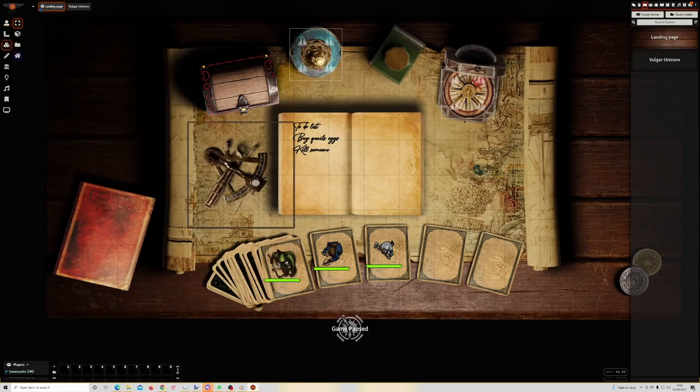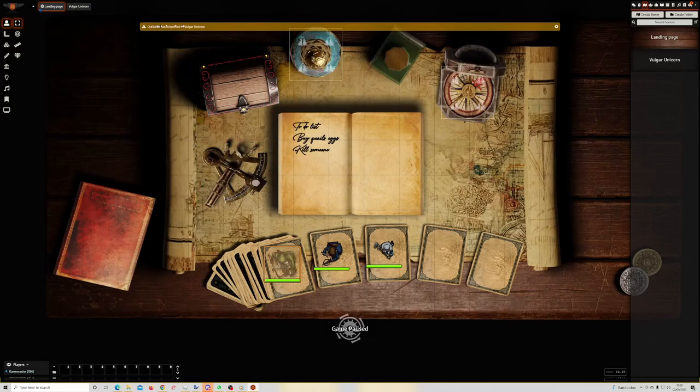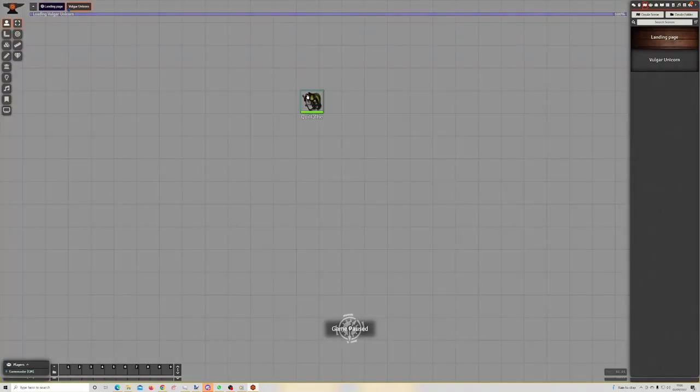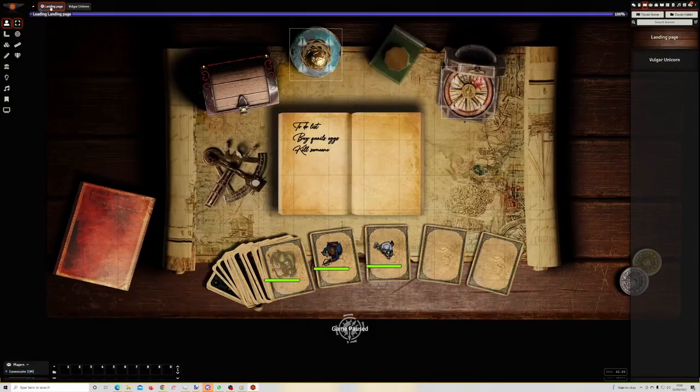should, let's have a look, did I get that wrong? Triggers, teleport current token to Vulgar Unicorn. Oh, it didn't highlight my token first. So if they highlight their token and then double click on the sextant, Quilath has teleported to the Vulgar Unicorn and it'll be on a blank grey page. But there we go. If you do that page with the means of getting back, some sort of return link or a little sextant in the top left hand corner again, they can get back to the landing page.